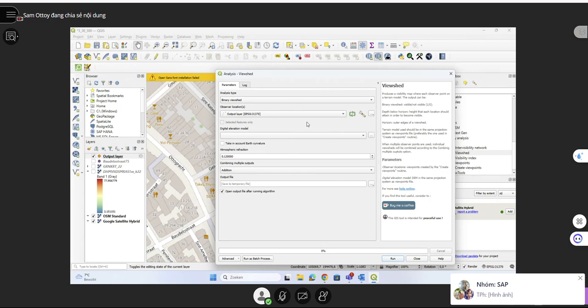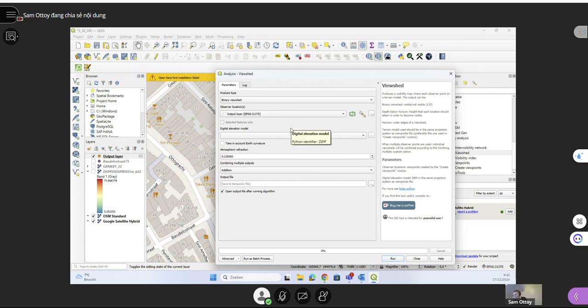Or if IMEC decides to build a new tower, for example, you can see, well, okay, this new tower will be visible from the Arenberg Castle, for example, or the view of the Arenberg Castle will be disturbed by this new tower in the back. So it's these types of analysis you can also solve with this view shed or with this visibility analysis.